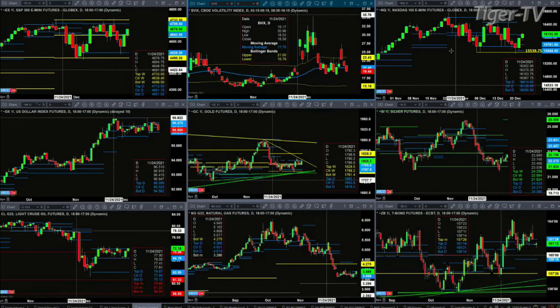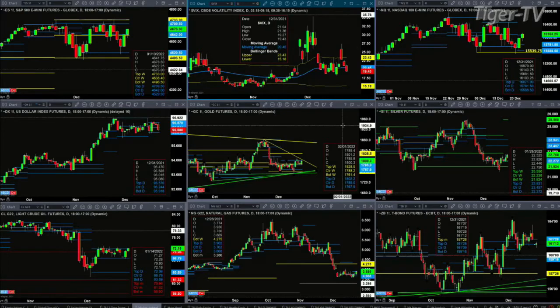On the US Dollar Index, it's consolidating within its daily profile. Gold is once again trying to take on the top of its daily level — that daily profile level is at 18,0220; a close above that would be bullish. You can see a descending trend line, so it's up against some resistance. Silver looks like it wants to make its move up to the 23.45 area next — that's the center of its bearish structured daily profile. Natural gas — we'll trade into resistance.